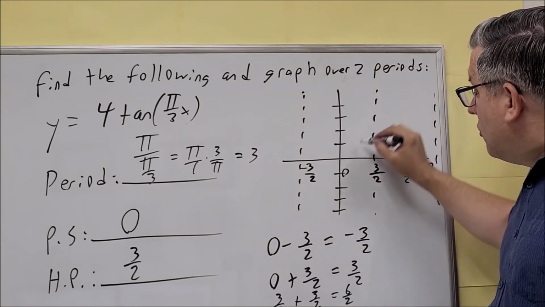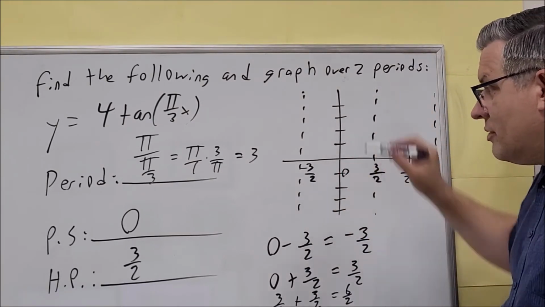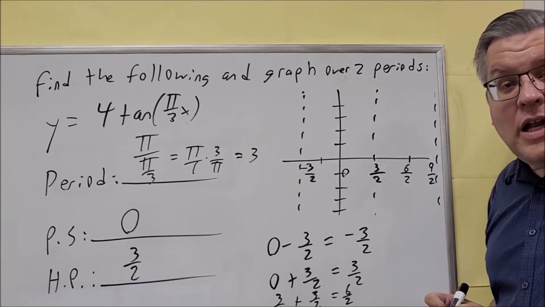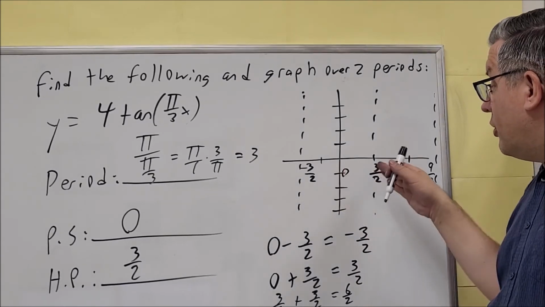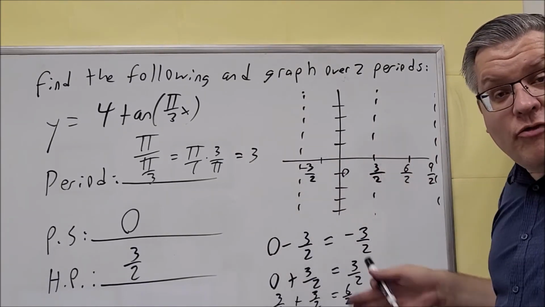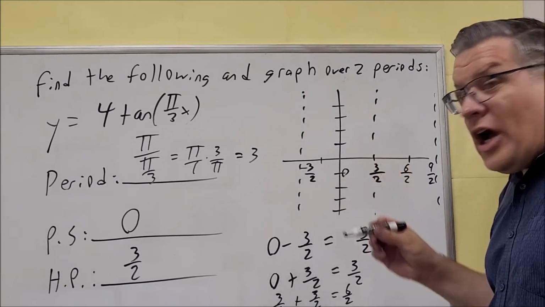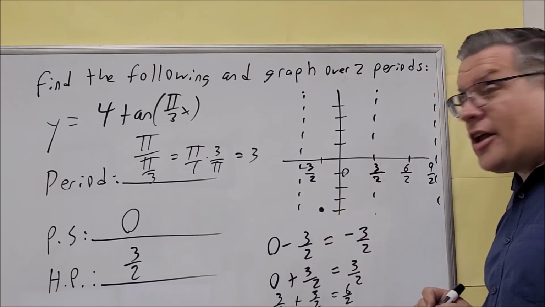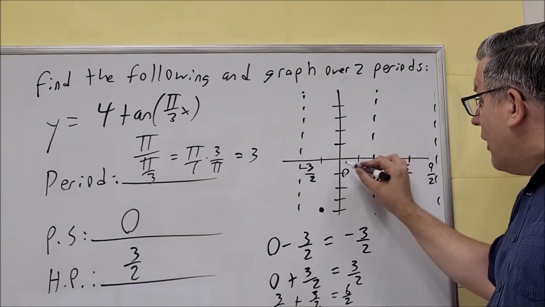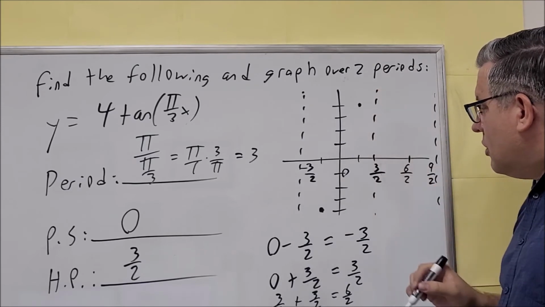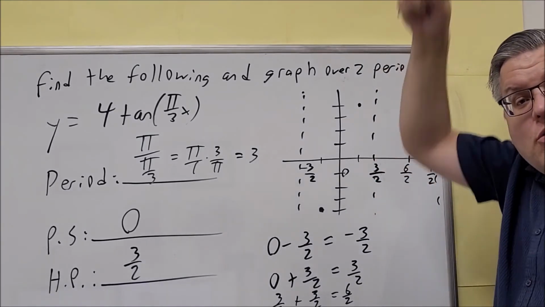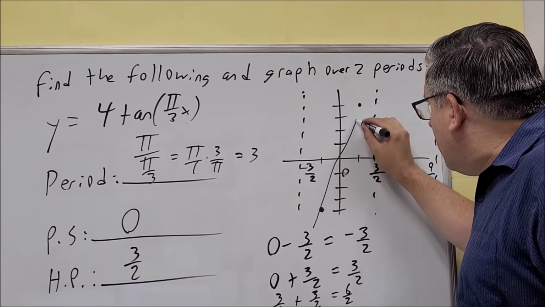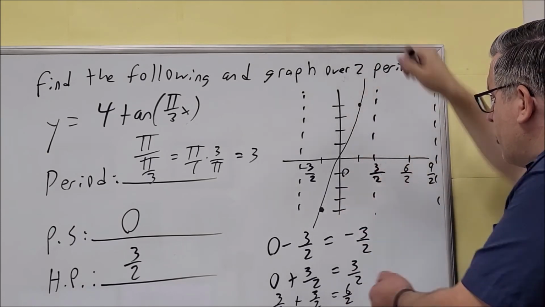Since the graph we know follows this general shape like that, at the halfway point right between here, and we don't have to worry about labeling these. I only require you to label the x-intercepts and the vertical asymptotes only. But just for graphing purposes, at this point here, the graph is going to cross at negative 4. At this halfway point, the graph is going to be at 4. So what that 4 is doing is it's stretching the graph. It's a vertical stretch. So the graph is going to kind of come down like this, go in like that, and then kind of keep on going up. So it's actually stretched out a lot.